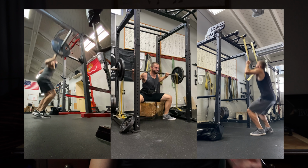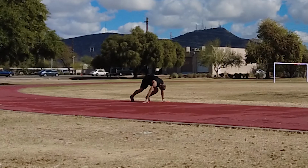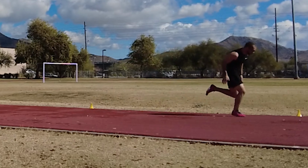I think one of the most challenging things about training is knowing what it is you need to do. You could train for strength, you could train for power, endurance, mobility, speed, acceleration. There's really an unlimited number of directions that you could go with your training. And so if you don't have any idea of what it is that you need to do, you're going to be completely lost. And I know I've been in that position before, where I'm like, man, what should I do? I know I could do all these different things, but which of those things is going to lead to the most improvement in sprinting, which is ultimately what we want?